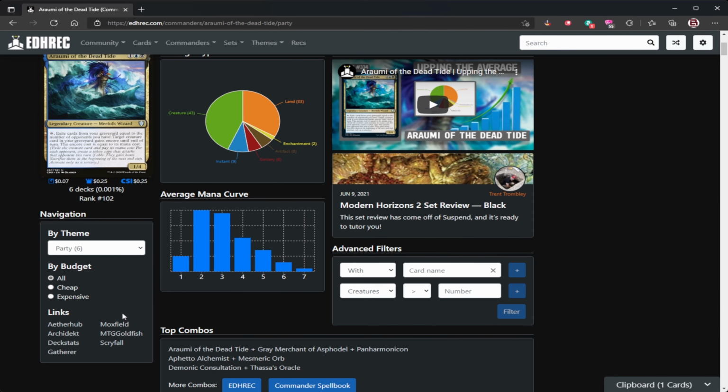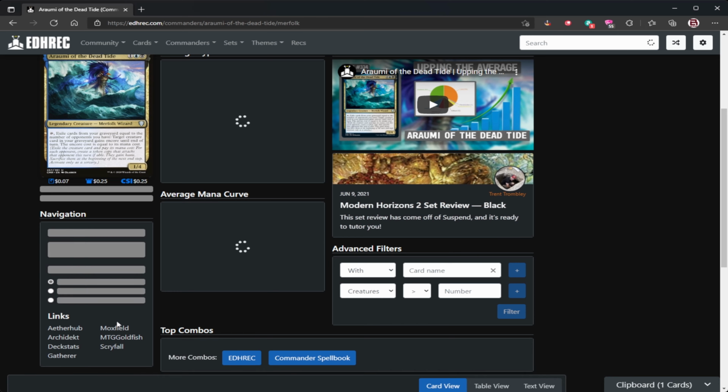Party is interesting. The party mechanic is based on creatures you have in your party. So wizards, rogues, warriors. I did a whole deck on parties. I can't remember. And clerics. There we go. Wizards, warriors, rogues, and clerics. There's a lot of party mechanic synergies with them, which is pretty fun.